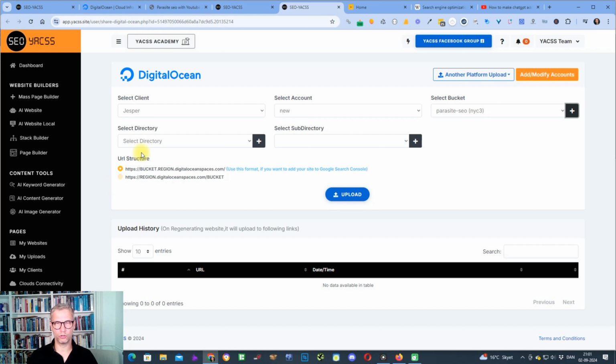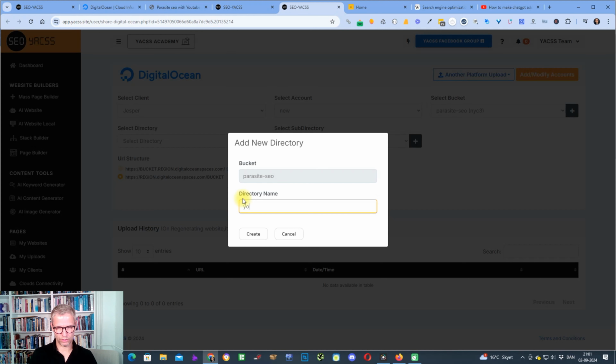I'm simply going to place it in the root, because I'm not going to use this bucket for anything else than this example, or am I? No, I'm going to make a directory called YouTube.